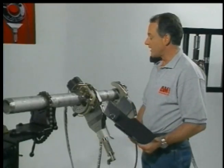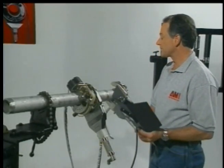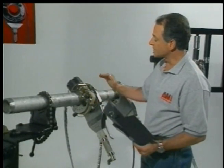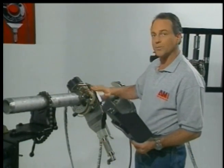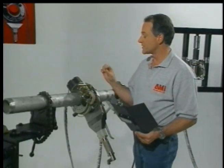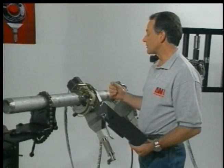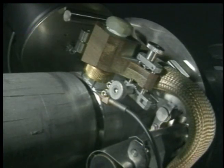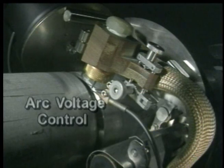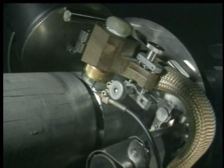The next function that we have is arc voltage control, which essentially is the torch moving up and down, or the relationship between the torch and the actual weld puddle. The nice thing about TIG welding is there's an extremely dynamic relationship between arc voltage and arc length. This allows us to control the welding arc length by measuring the arc voltage and jogging either the torch up or down to match the preset value that we put in the program.